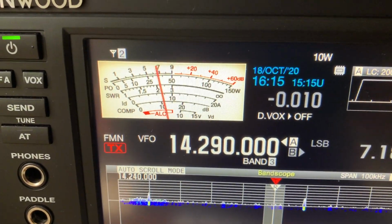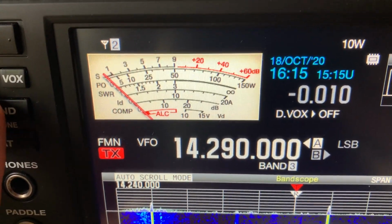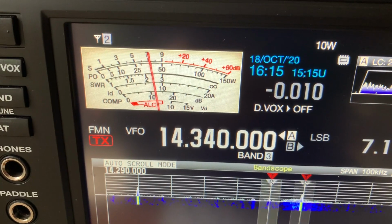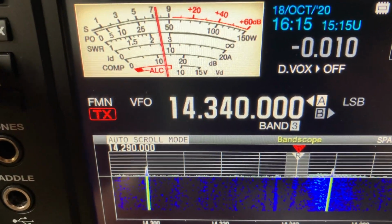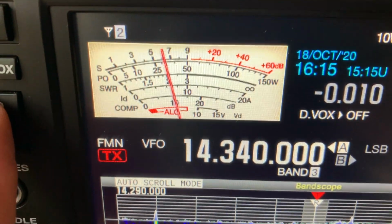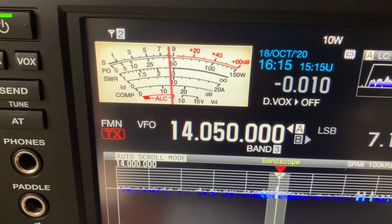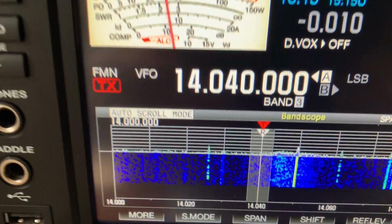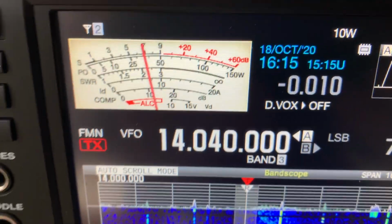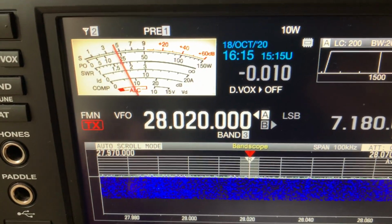Right, let's try 20 meters. Bang, 1.1 at 290. Let's go top of the band, a bit further, 340. Somebody there, is there? Maybe, okay. It's flat. Let's go right to the bottom of the band, away from the guys that are playing. Flat. Okay, 10 meters. Now this is with the trap.